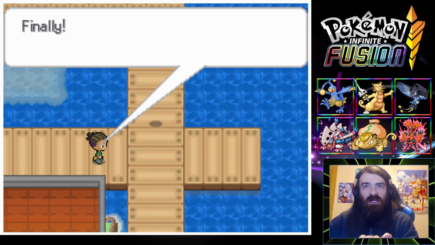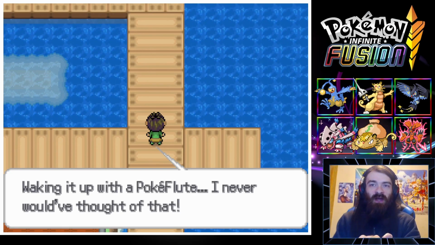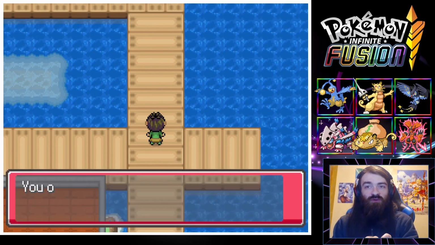Oh, the way is clear. Finally. Am I gonna be uninvisible at any point? Picking it up with a poker flute. I never would have thought of that. I guess that Koga was right. Brute strength isn't always the best strategy. You're a real lifesaver. Let me give you something for your trouble.